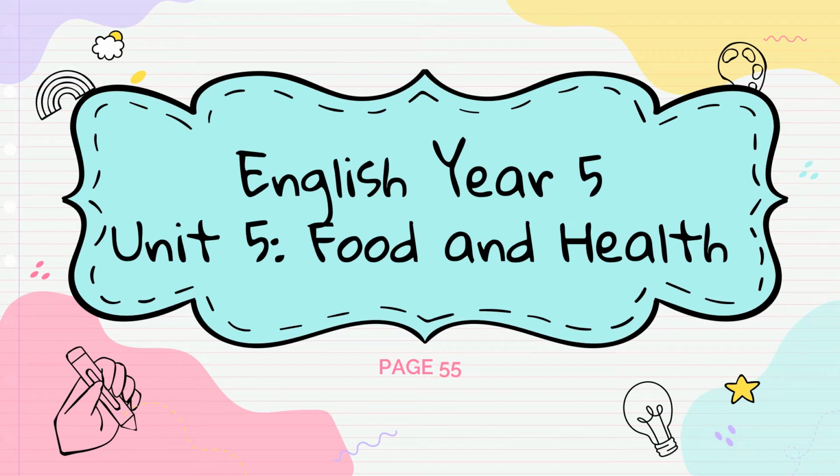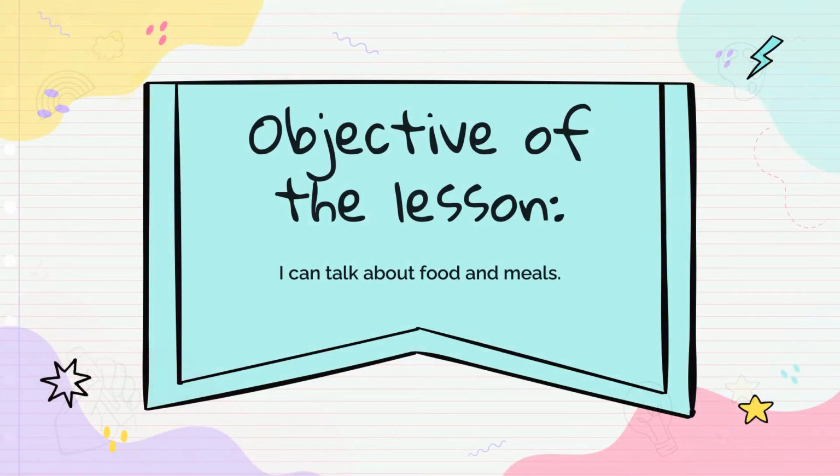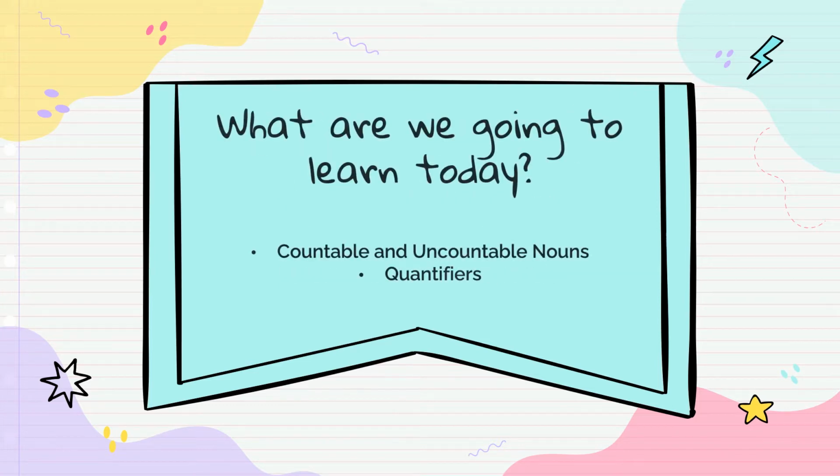For today, we are going to focus on Unit 5, Food and Health. And please turn to page 55. Today's learning objective is I can talk about food and meals. So, what are we going to learn today? The first one is countable and uncountable nouns, and the second one is quantifiers.